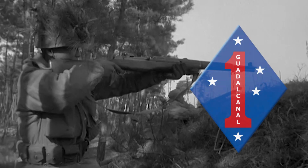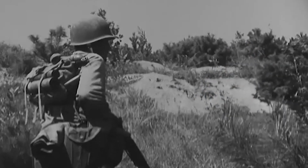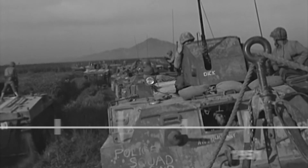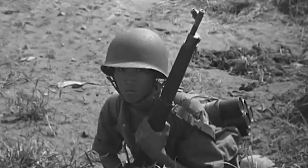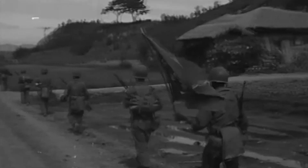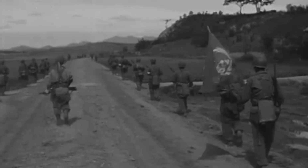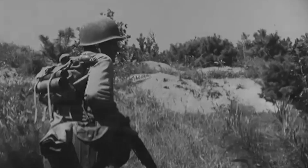A few short years later, the outbreak of the Korean War caused elements of the division to deploy in early July 1950 to help stem the tide of North Korean aggression. The division, as part of the U.S. Army 10th Corps, initially pushed enemy forces north into mountains around the Chosin Reservoir, before being surrounded by Chinese forces, who ultimately suffered more than 40,000 casualties trying to stop the Marines' withdrawal from the reservoir.